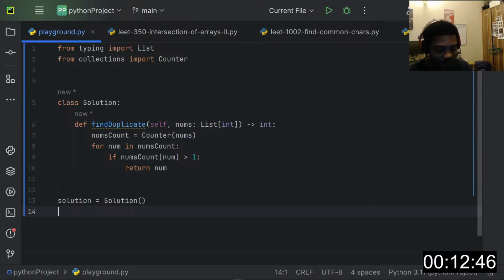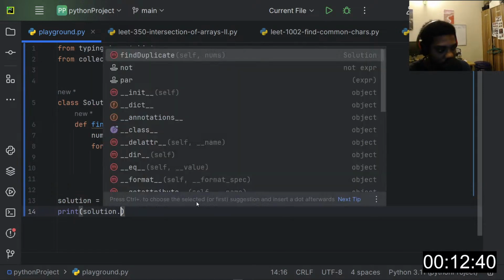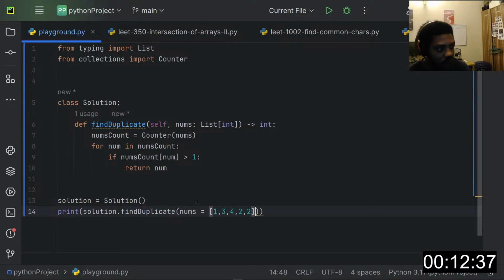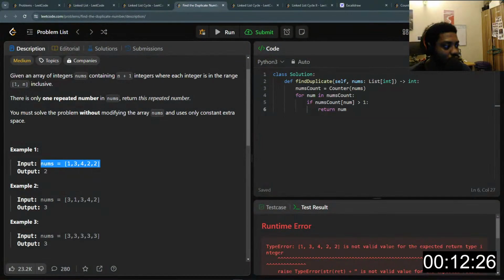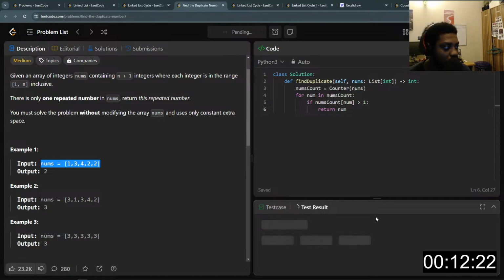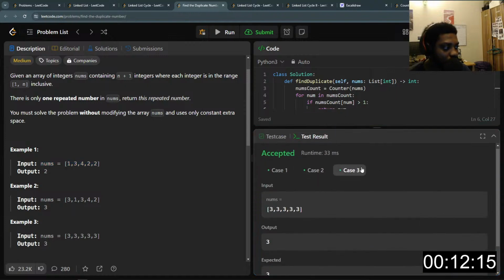Print solution dot find duplicates here. Oh, I don't need to pass all of this. Let's see. Yeah, so I returned num here, so this should work, right? It should work at least. Okay, so we've passed the test cases here, which is quite alright.